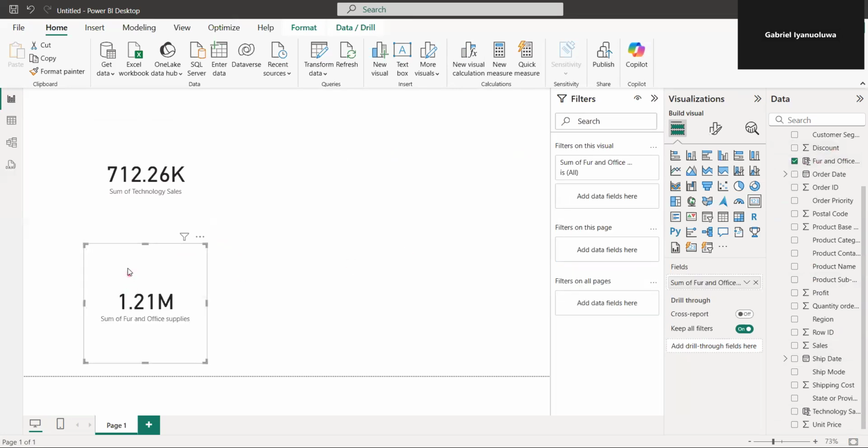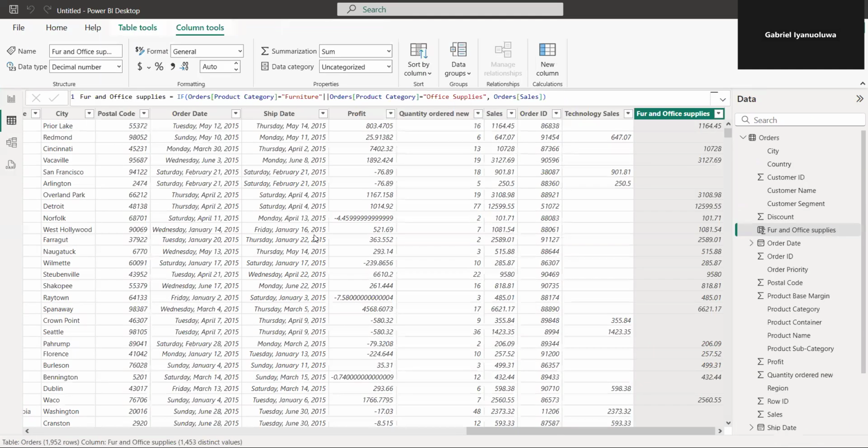You can see that we have more than 1 million. Very important: that is the summation for both furniture and office supply. So this is for one function. Don't forget that we are solving them from here.